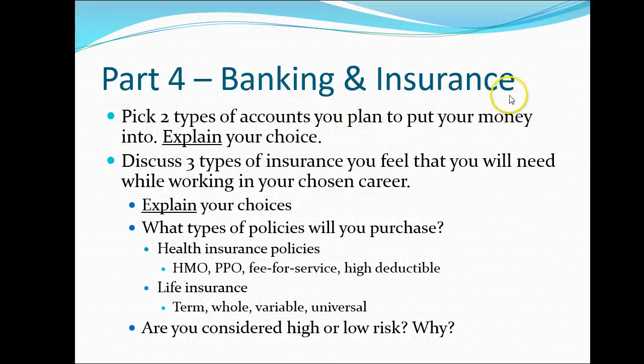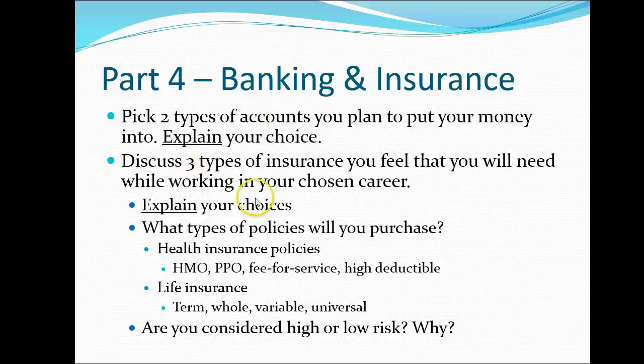Next is information out of the banking and insurance unit. Pick 2 types of accounts you plan to put your money into. Explain your choice. You cannot just come out and say, I don't plan to keep my money in any accounts. Okay? If that's what you want to do, then you still have to explain to me 2 different types of accounts. All right, so don't think you're going to get out of any of this by saying, well, I don't plan to have a bank account, or I don't plan to have insurance, or anything like that.